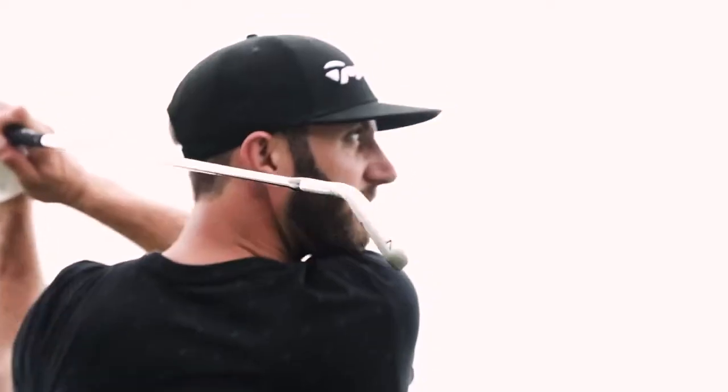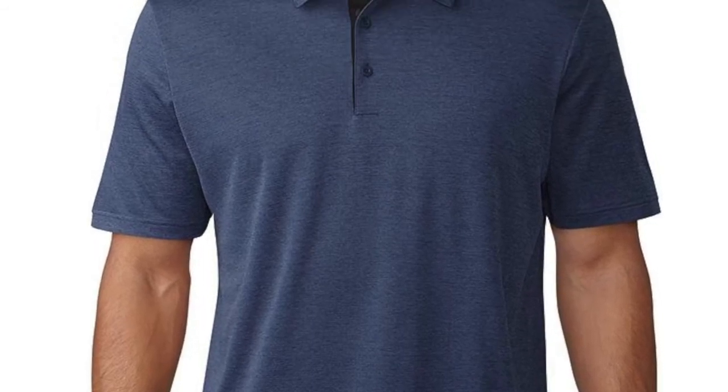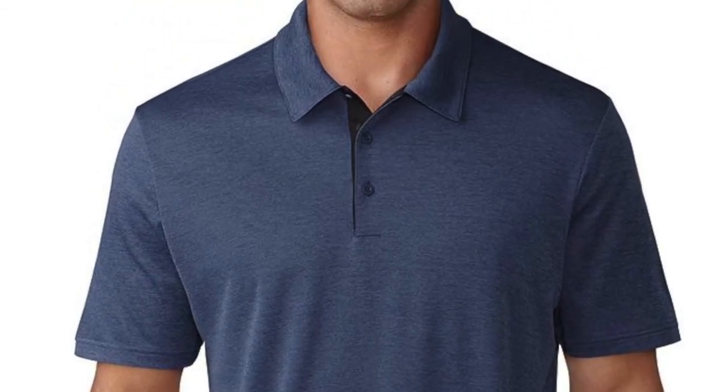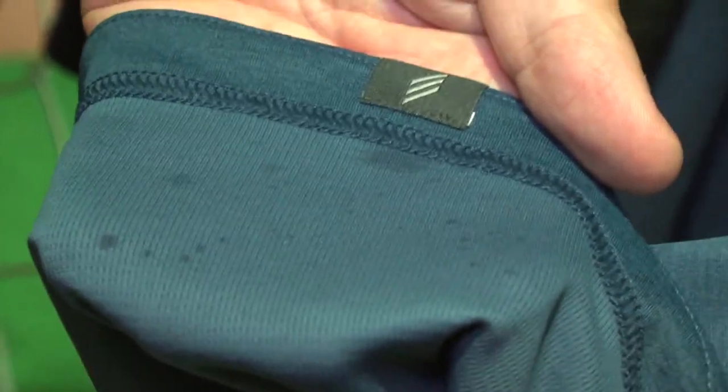When we think about some of our polos, we've engineered a no-show technology into our polos. What does no-show do for the golfer? Think about the guy that's going to hit some balls on his lunch break — maybe it's a little hot out, maybe he's got a little bit of a sweat. You don't really want to go back in the office and have people know that you were just hitting balls on your lunch break, so no-show really blocks that sweat. It moves moisture on the inside but doesn't show through.